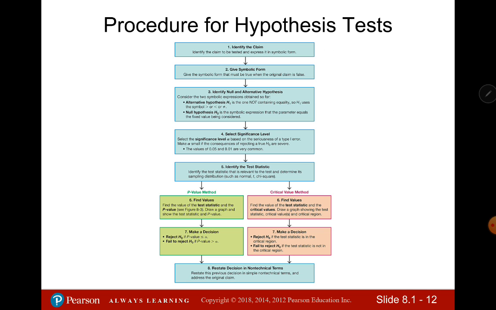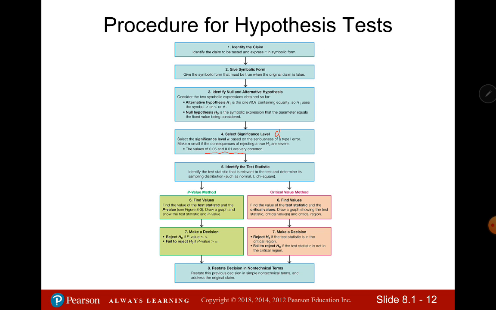By step 3, we should list what is H sub 0 and what is H sub 1. Then step 4, we should select the significance level. Significance level is called alpha. It is also called the type 1 error. Maybe you will hear that word, type 1 error. This value is given by the question. If your question asks you to set the significance level as 0.05, use that. If the question didn't mention it, the default significance level is always 5%, 0.05.